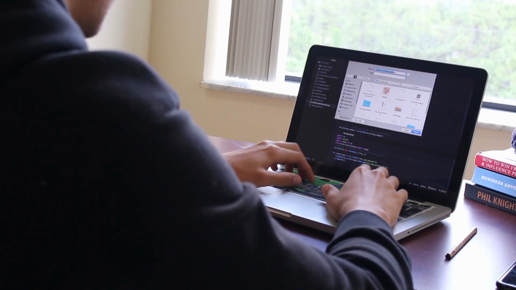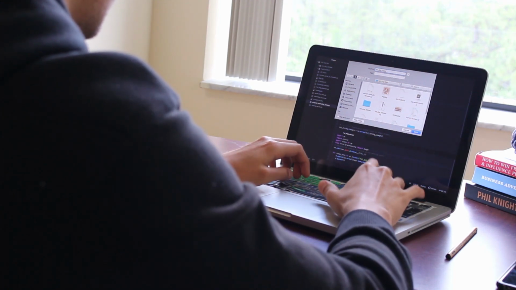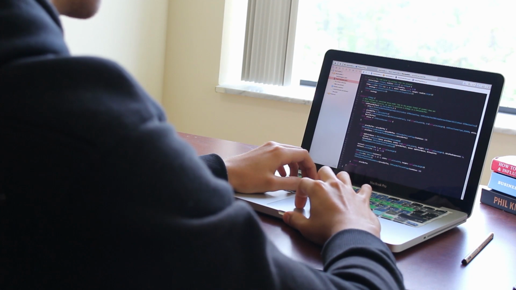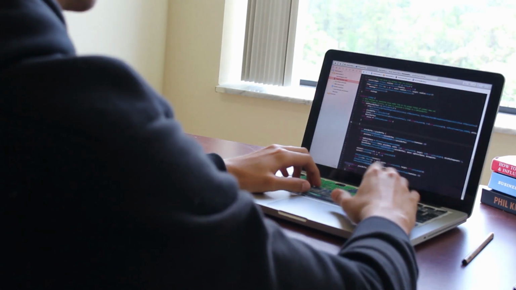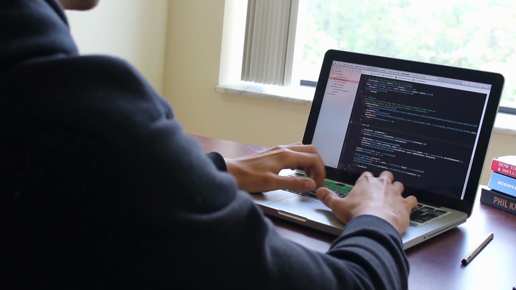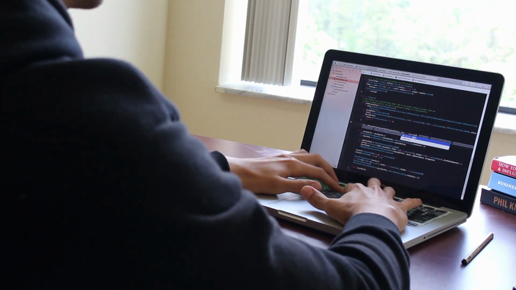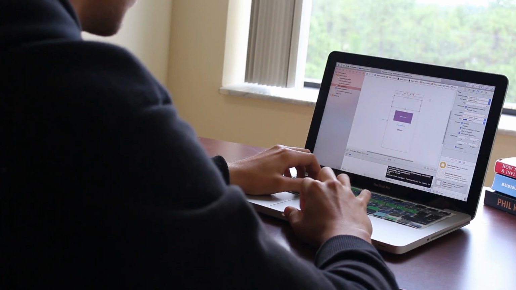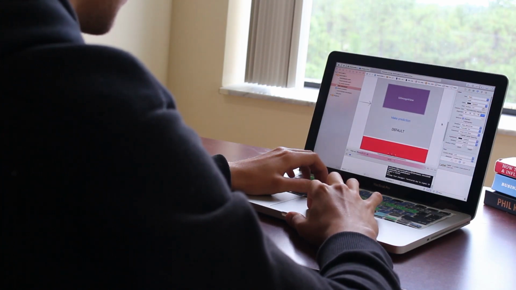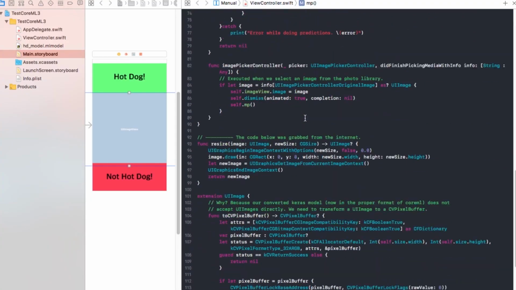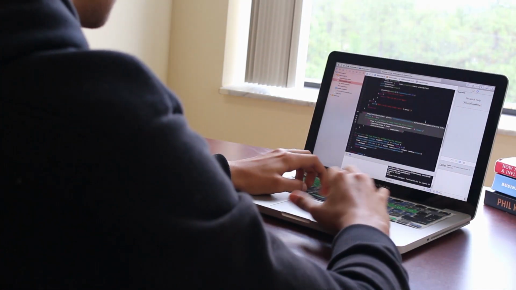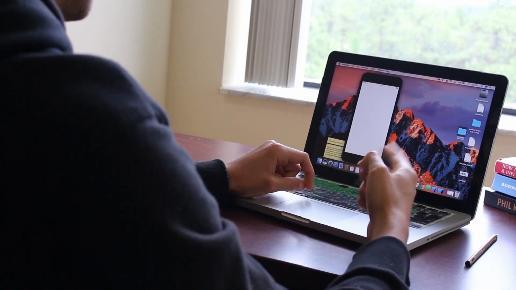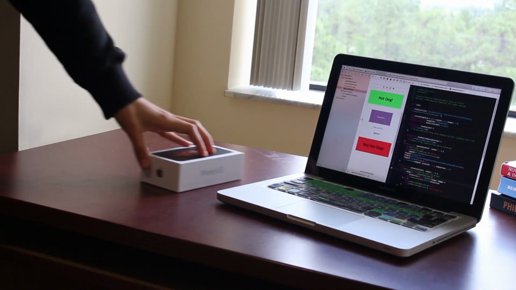After approximately 2 hours, the program learned what hot dogs are, and I successfully saved this program to a computer file. As you may have seen in the series, they created an actual app. So what we are going to do is transfer this computer program we created to a language that iPhones can understand. So we are going to create the actual iPhone app. Let's create the interface for the program. I'm really bad at this, but I'm going to create one as close as possible to the one in the series. Okay, so I created the visual interface, and I have successfully transferred that file that learned what hot dogs are to my iPhone. So I guess it is time to see how it looks.